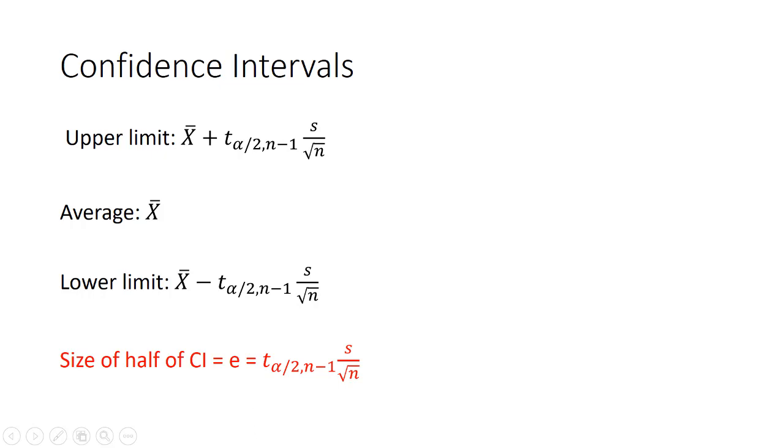As I said, a lot of the time we get the average, the upper bound and lower bound, but we are asked to somehow reduce the size of the confidence interval. So how can I reduce the size of the confidence interval? Obviously the average is the average, we can't change that. This is the constant that we add to the average and deduct from the average to get to the upper bound and lower bound. So if I want to change the length of the confidence interval, I have to play with this constant, which I call E, the size of the half of the confidence interval.